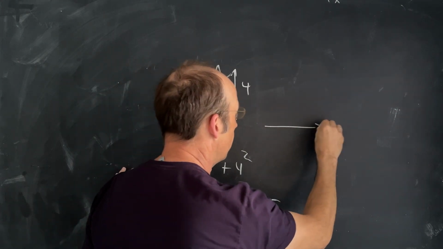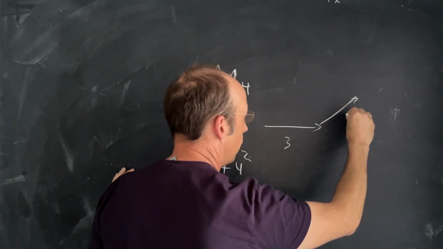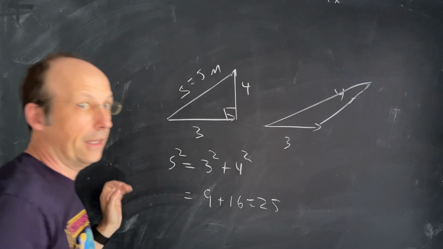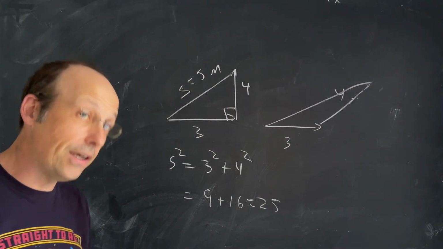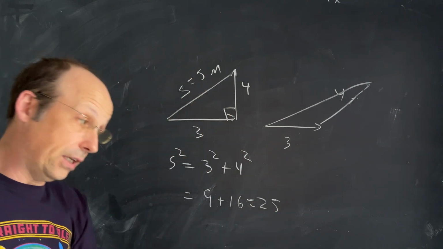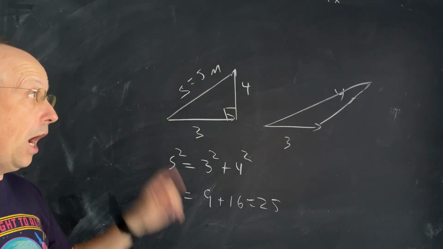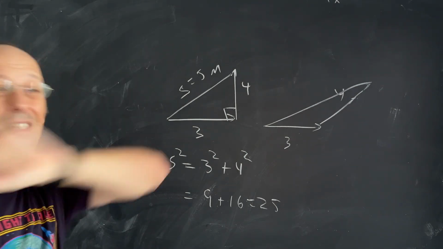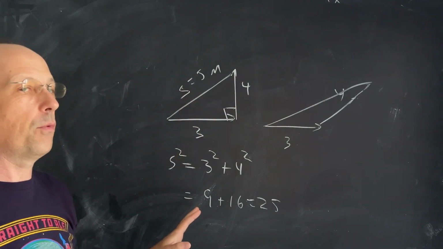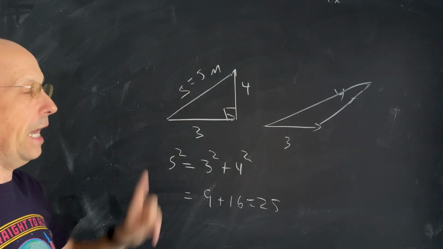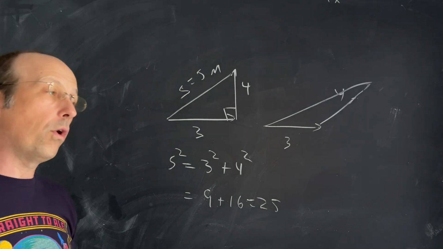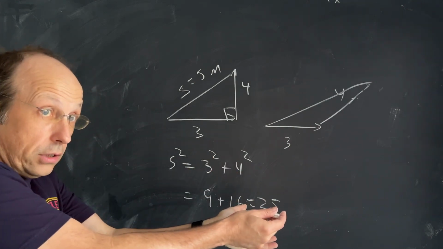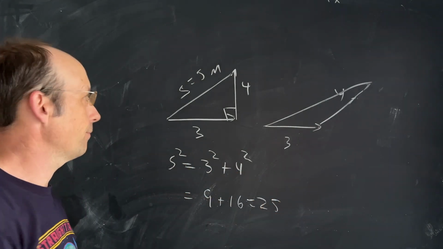I could go 3, I didn't even draw it correctly, 4, how far is that? That one's more difficult. Now, I've seen a lot of students that come from high school and they say, aha, you can use the law of sines and cosines. Yes, you can, but just don't. It's not going to be worth it, because although you can do that in this case, once we get to more complicated cases involving more than 2 motions, no work.